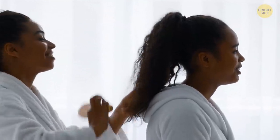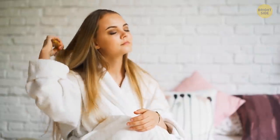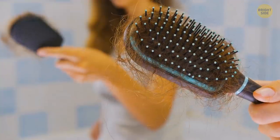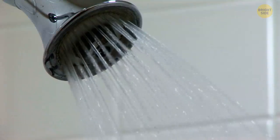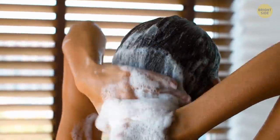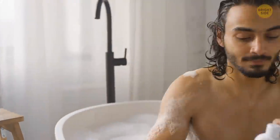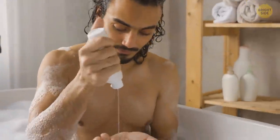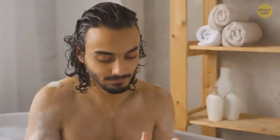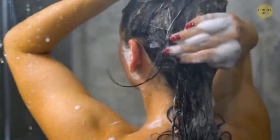Always brush your hair from the bottom if you want to get rid of any knots — brushing from the top will only cause more damage. When it's time to wash your hair, be sure to concentrate the shampoo on the scalp, but never apply the shampoo directly to your head. Lather it a bit with some water between your hands before massaging it in. You can skip shampooing the lengths of your hair unless they're really dirty, as the foam that goes down from your scalp is sufficient to clean that portion.